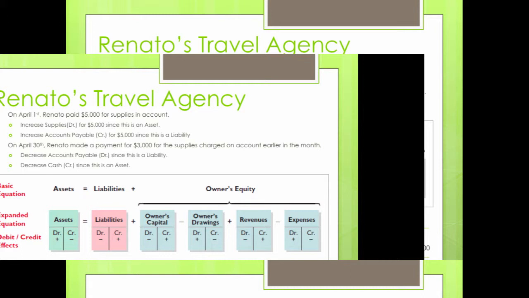This is going to increase the amount that you owe on that credit card. So if you notice, there's a debit for cash first, and then a credit for owner's capital. You know that it's a credit because it's a liability, it's going to be a credit, which is the reason that it's indented.